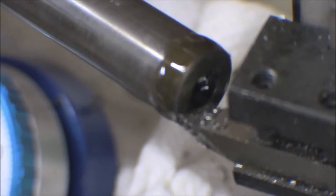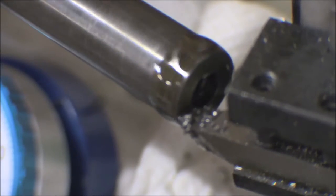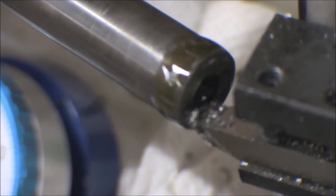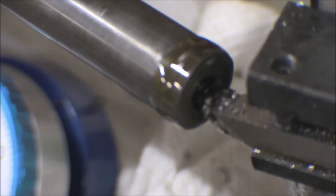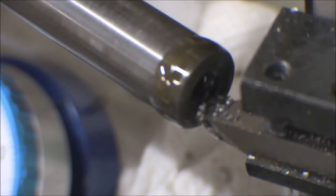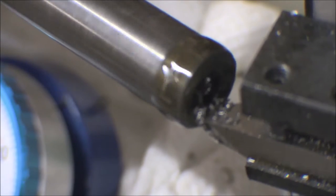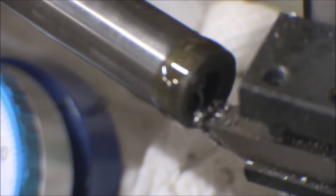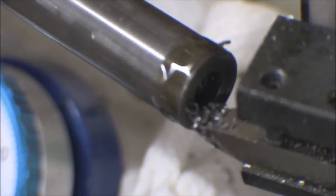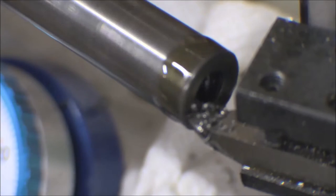And now that I put this oil on here, this makes a whole lot of difference in these shavings. Before it was almost like cast iron with just real small chips, and now we're coming off with a ribbon just about. Got the indicator starting to move now. You can see the chip coming off that, a ribbon coming off of that now. That's pretty good ribbon. I've been getting 3 or 4 thousandths at a time on these cuts. That's not too bad for the unsupported end cut like this.